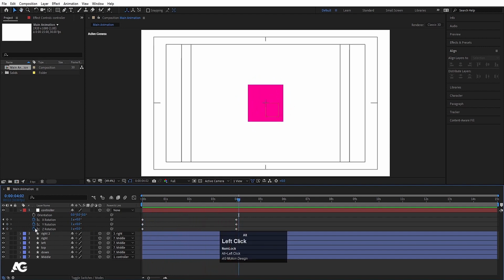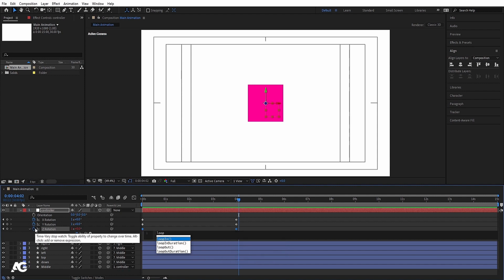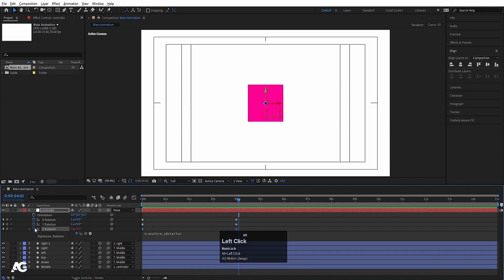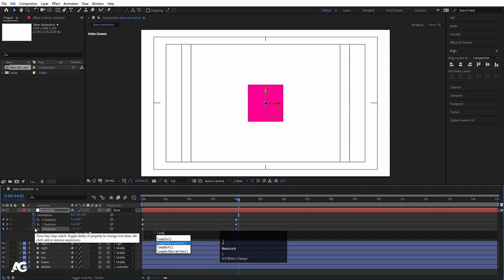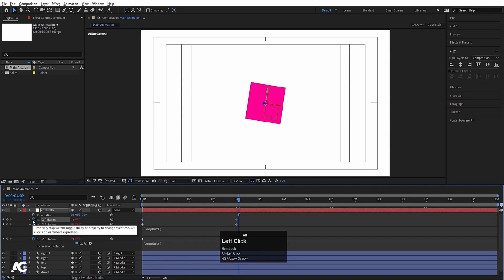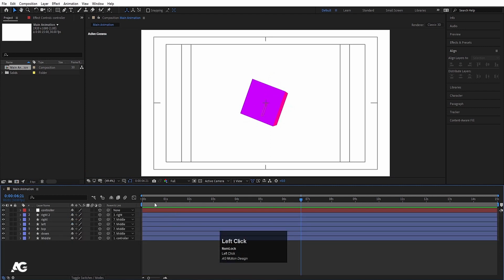Now we can simply alt click on it and type loopOut expression on it. We will talk about these expressions in our next lecture, but right now all you need to do is simply alt click on the stopwatch after you apply your keyframes and type loopOut expression, which is over here, and hit enter. Hit Ctrl A to select this expression, then hit Ctrl C, then alt click on the stopwatch, hit Ctrl V, alt click on the stopwatch and hit Ctrl V, like that. So we will get this looping animation for all of it, like that.